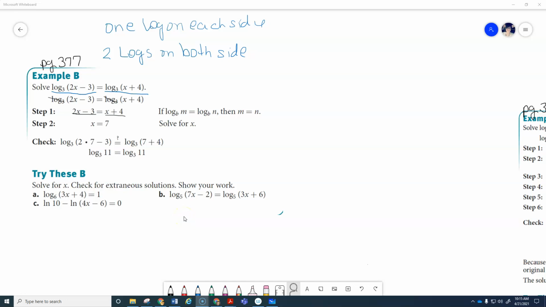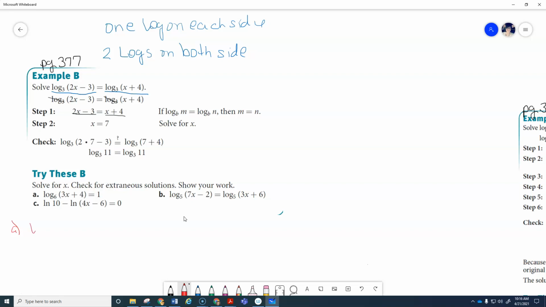Okay, so as we look at these three examples down here, the first one that I hope you notice is that this example does not even fit in with this example type. We were talking about having two logs on both sides. So this one can certainly be worked. It just does not fit in with this example. This is the kind of problem that we had in a previous lesson.